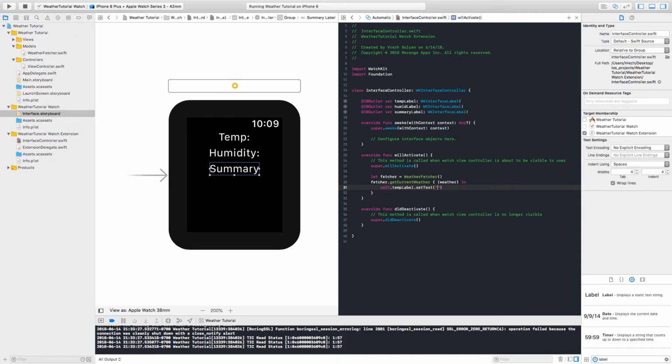So we'll say temp, and then like this. Then we convert to int again. Then we're going to say weather.temp, I believe. So we named it. And I'll say self.humidLabel.setText. Too lazy to go back to the other one to copy it.